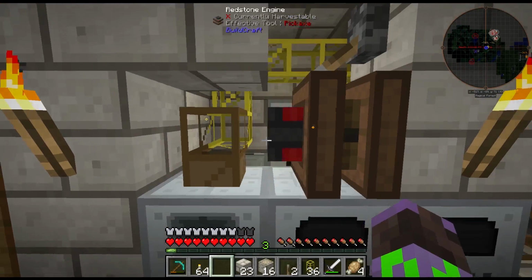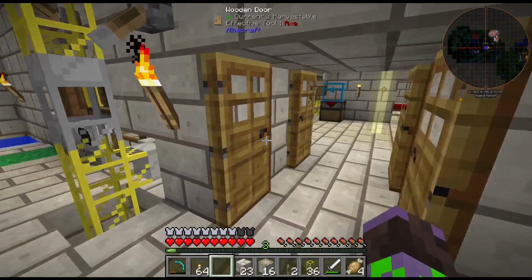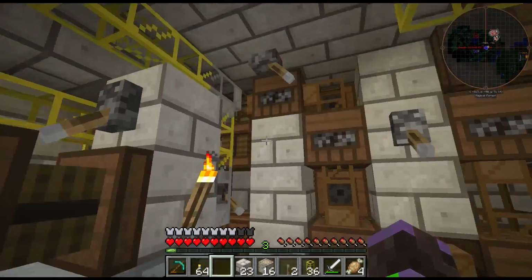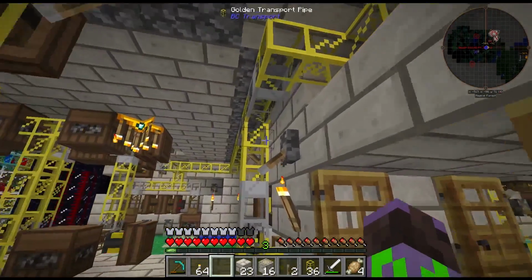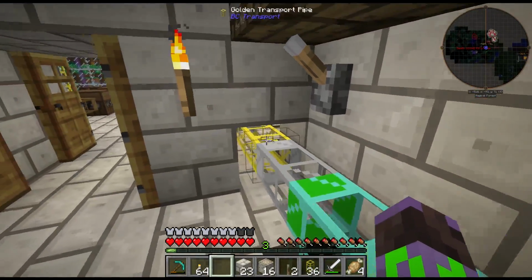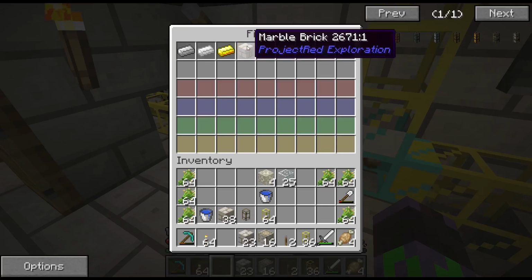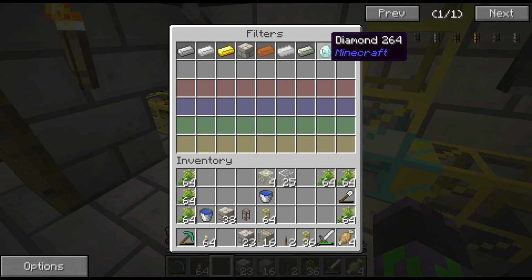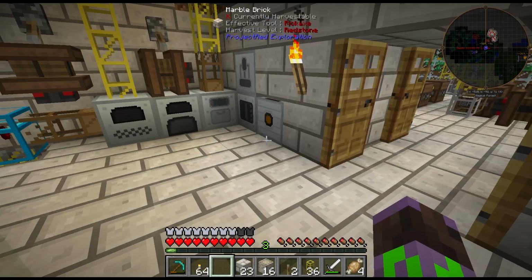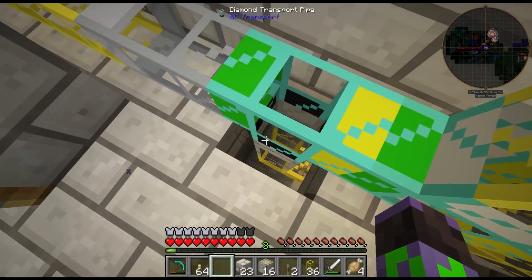Now here, iron ore is specifically taken out and once again mercerated and then melted down into ingots. And here's where the real magic happens. You'll see all of these pipes join into one central pipe here. This diamond pipe takes out ingots from iron, aluminum, gold, marble. It also takes out marble brick, tin ingots, copper ingots, basically a bunch of different types of ingots, as well as diamond and coal. And those get sent through down here.